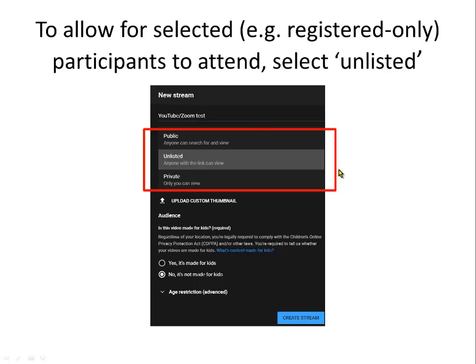And then what about who can attend? If you really don't mind everybody just seeing it straight away, then obviously you would go for public, because the event that I'm going to be using for it is one where people have to register in advance. I'm making it unlisted. That way I can choose who has the address so that they can get there. And obviously I'm not doing it private because I want other people to see it.